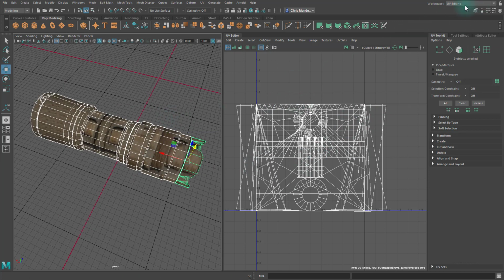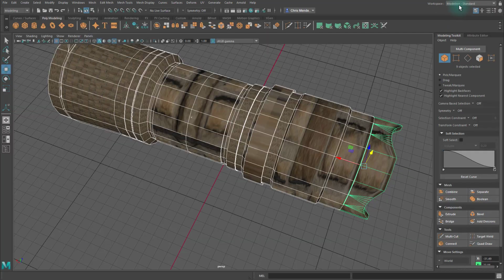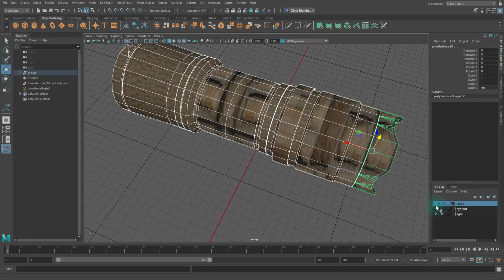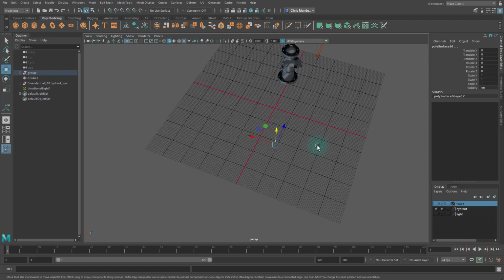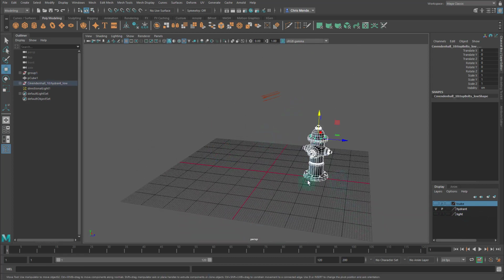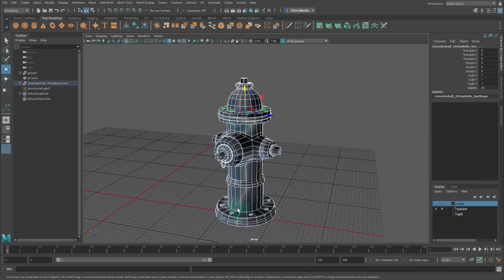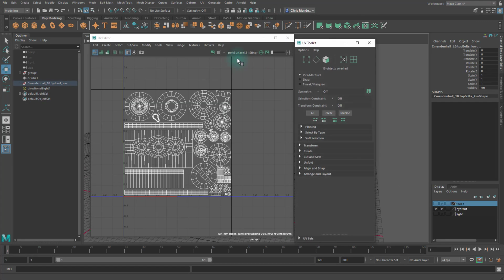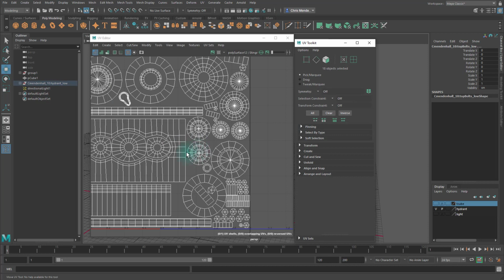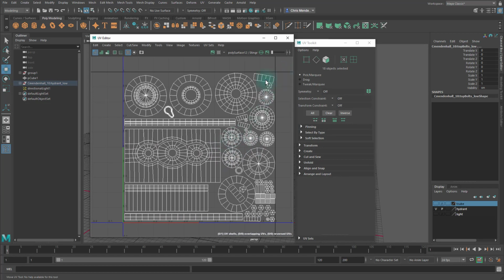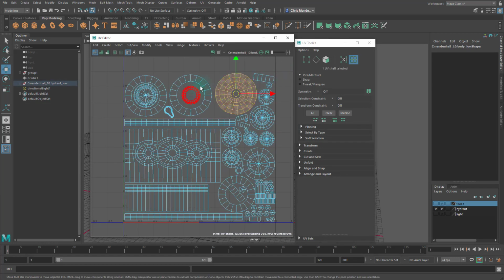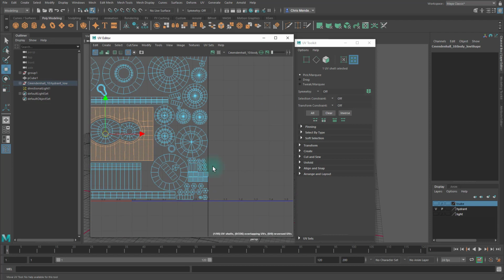If I look at another model, let's look at this fire hydrant here. This fire hydrant has a lot of pieces and extrusions, and if I look at the UVs for this fire hydrant, you can see that everything has been unwrapped, and all of the UV shells, each one of these pieces, which is a contiguous set of UVs, are fitting inside this one-to-one space, and they're all organized.